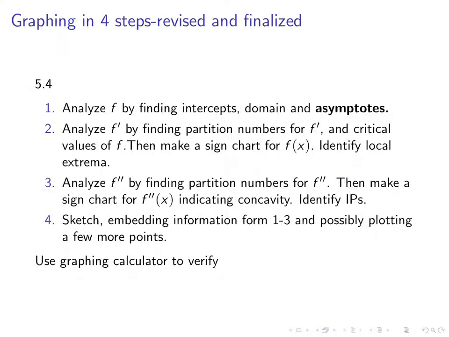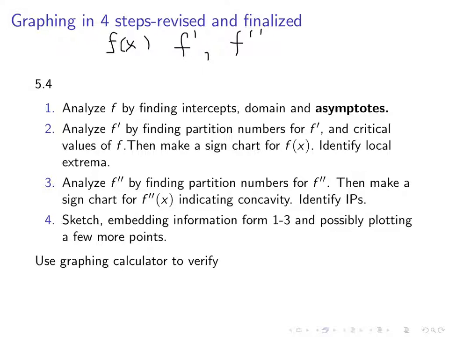So here we're given a function f of x as before, and you find f prime and f double prime, simplifying if appropriate. And then we do everything we did in Section 5.2. That is, you have a four-step method. The first step is to look at the f, and you find all x and y intercepts, note the domain, and what's new here is that you find the horizontal and vertical asymptotes.